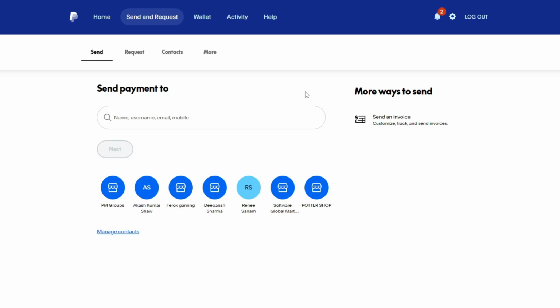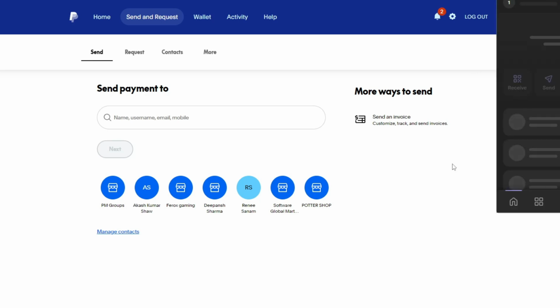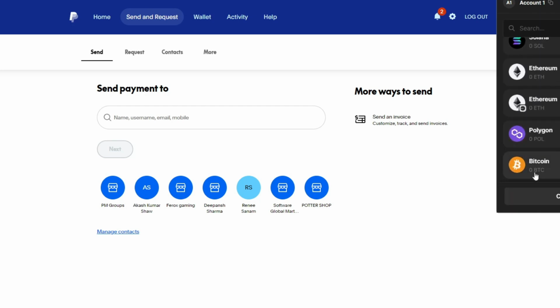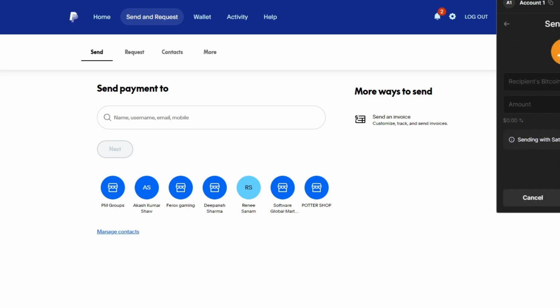Now, right after clicking on the receive crypto button, you will then go ahead and see the address we are going to use to receive our crypto from the Phantom Wallet. So in here, just go ahead and open up your Phantom Wallet, click on the send button, and choose the crypto that you want to send to your PayPal. In our case, it's going to be Bitcoin, but you could go ahead and send something like USDT, which is the USDT equivalent of US dollar. So you can just go ahead and choose your crypto assets, paste the address from the PayPal right here, enter the amount, and you should be good to go.